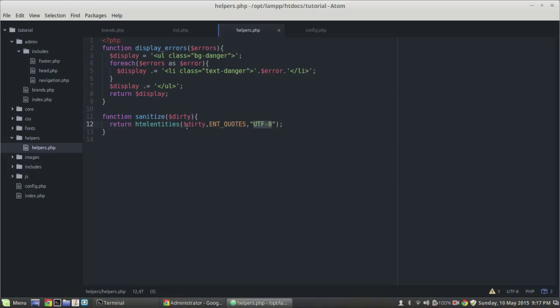So if you set up your HTML entities and use ENT_QUOTES and UTF-8, you can be reasonably sure that you are sanitizing your input. And it's important to sanitize anything that a user could input into your database.